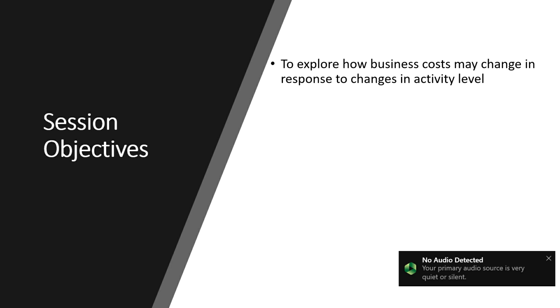in activity level. There are many decisions managers might take which have such an impact. So decisions such as whether to introduce a new product or a service, that would increase the activity level of a business. Whether to discontinue an existing product or service, which would reduce the activity level of the business. A planned promotion initiative to promote new products or new services, or to promote existing products and services. Again, that might increase the activity level.